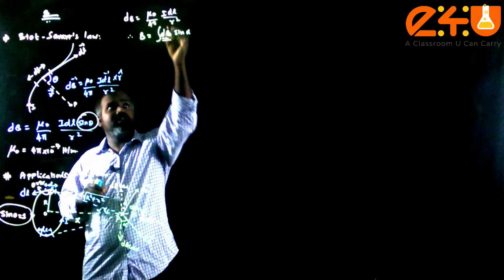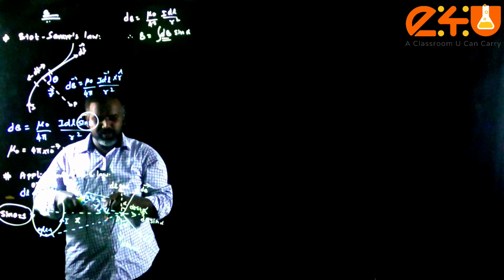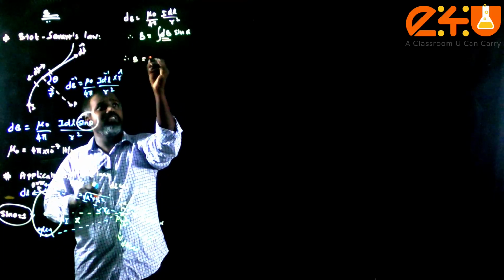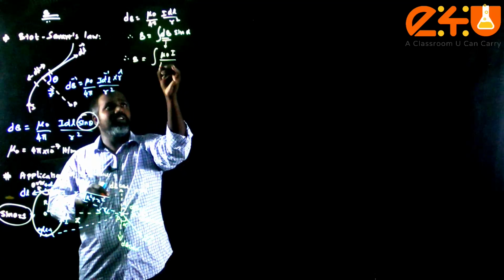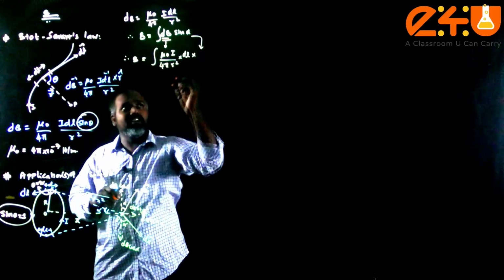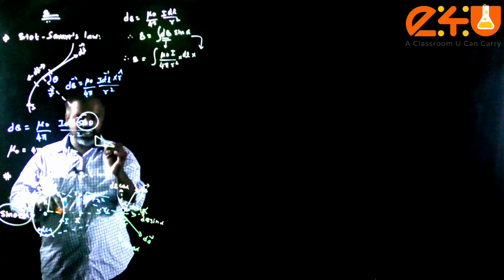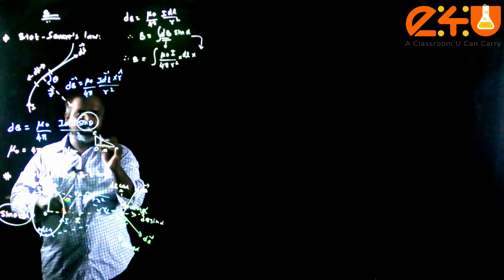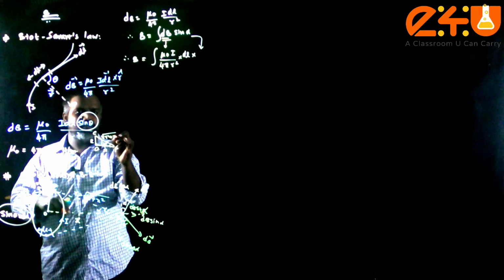Now substitute r square, where r is root over R square plus x square. Therefore you can use r square also. Therefore I can get B is equal to the integral of the dB value, mu naught I divided by 4 pi r square, into dl, into the sin alpha value. The sin alpha from this right angle triangle, OP is some point C, x, this will be r. So this is alpha, and this value is root of R square plus x square.